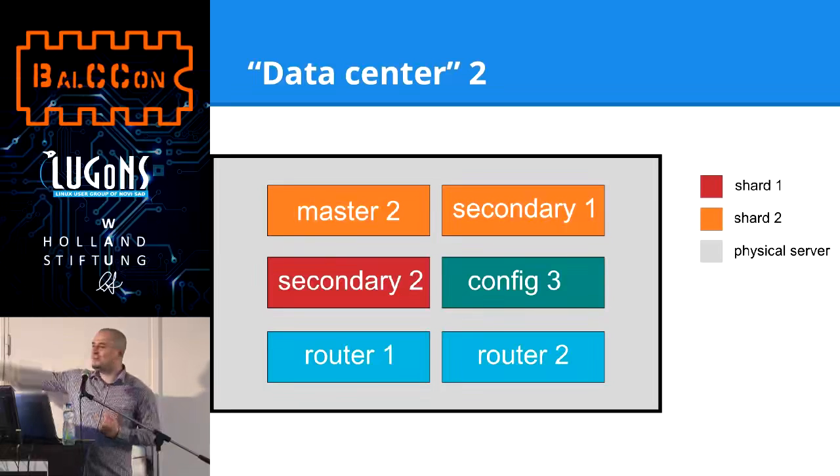The picture is color coded, so it's easier to understand. We basically created a two shard cluster. Each shard had 3 servers. On the first data center, we put 2 servers, so one primary, one secondary. And on the other data center, we put the second secondary of the first shard. Confusing? No, it's not. And we switched places with the other data center. So the second data center held another shard, which was also a replica set, and those additional servers that a sharding environment requires.